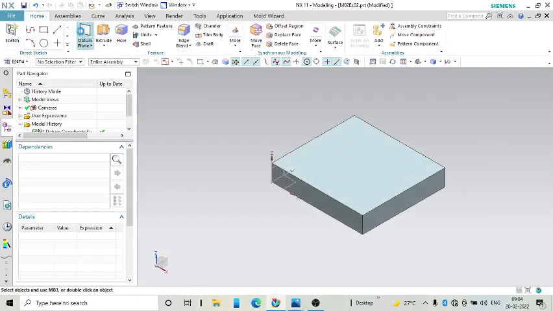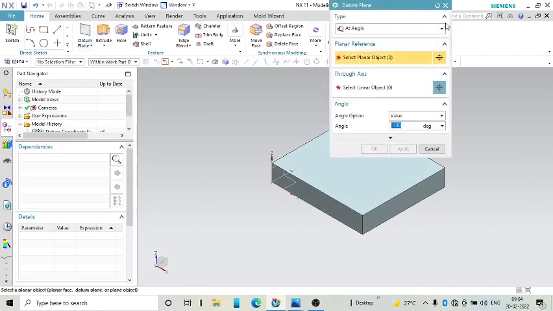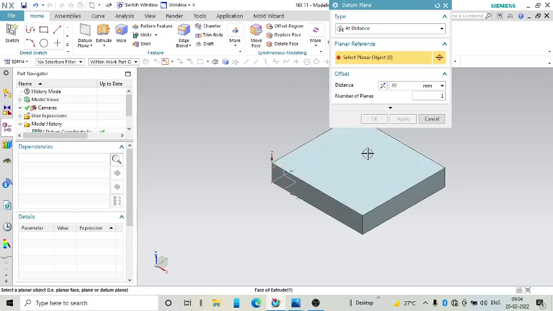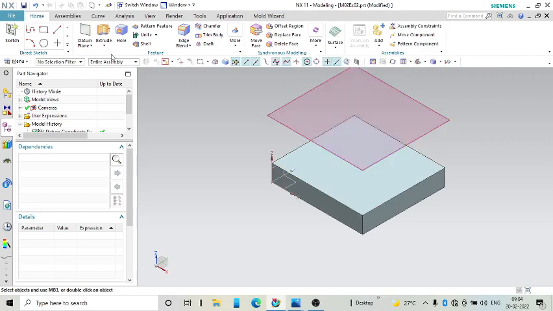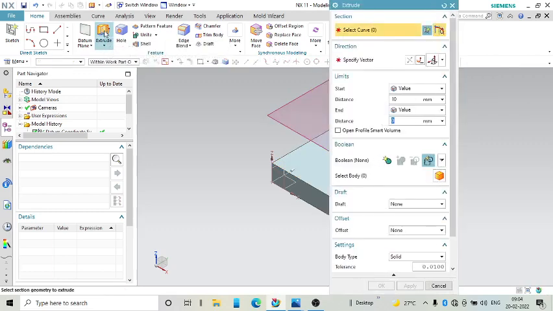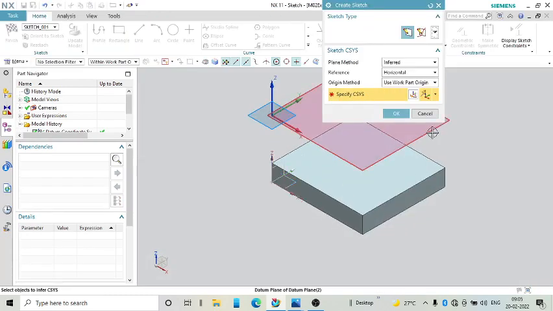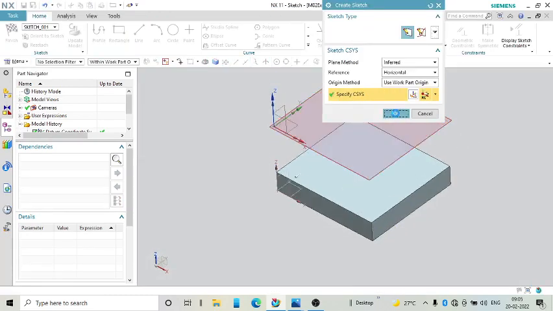So go to datum plane. The type will change to at distance, select this, and here 25. Then OK. Now we are going to extrude, sketch section, and on this plane, then OK.